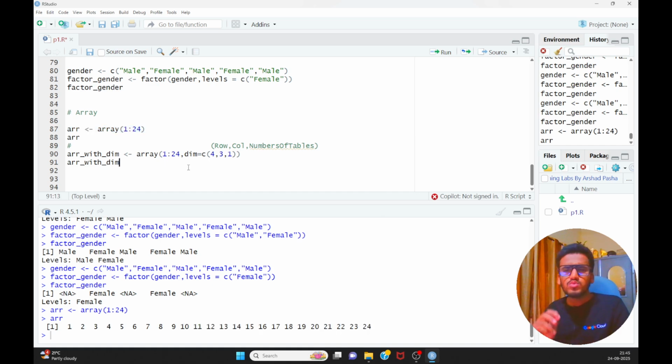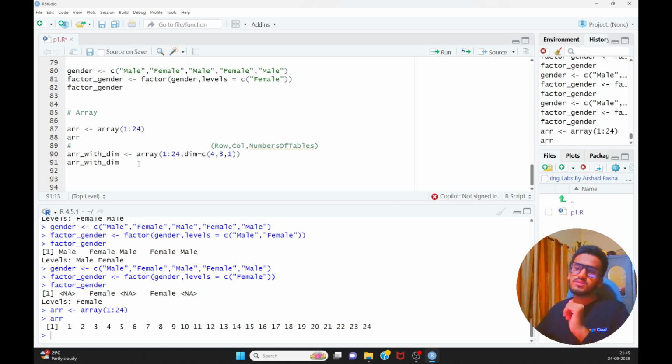Now I want to make some changes. I want to show it in a structured, table form. See here, I have created an array variable with dim. Arrays have dimensions, one-dimensional, two-dimensional. Here I'm using a dimension with four rows, three columns, and one table.